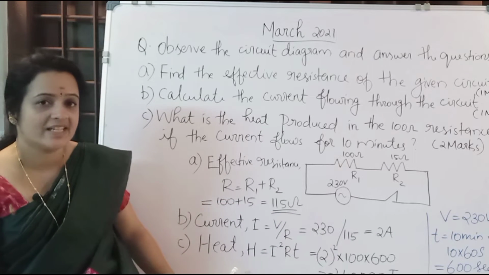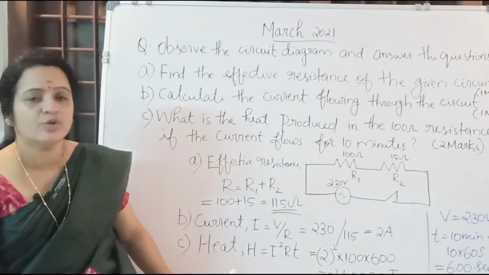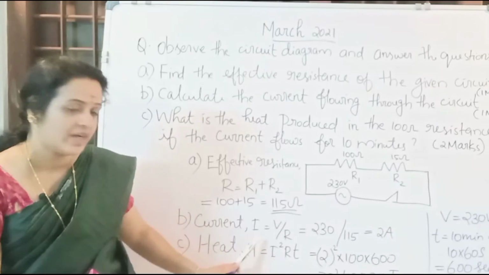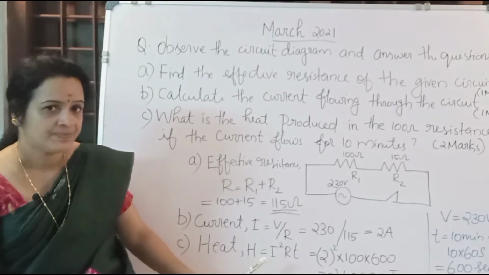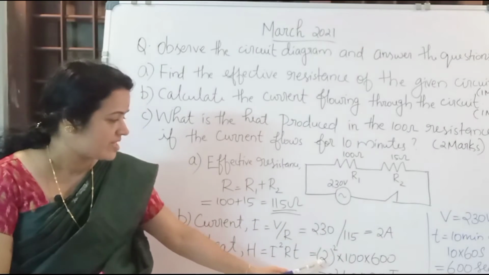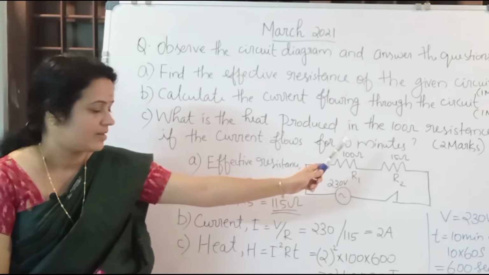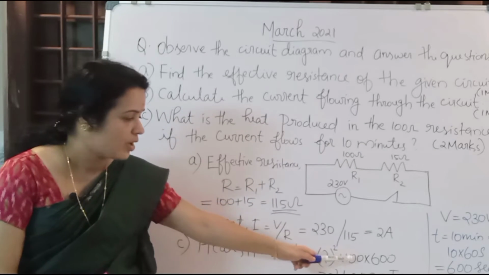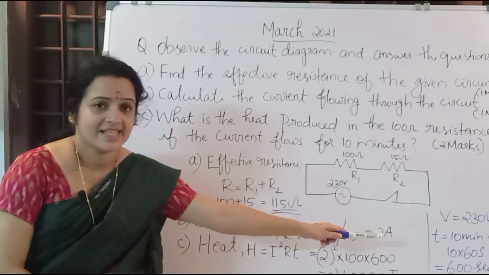Then how can we find the heat energy produced? Have you studied the equation? Yes, that is H is equal to I square RT, right? So I, R and T, all the 3 quantities we have to just substitute and find the answer. So how will we do? Yes, here I is 2 that we have calculated. So I square means 2 square into R. R is 100. Okay, that is given in our question. Across 100 ohm resistance we have to calculate the heat. So into 100. Into what is time? Time we have converted into seconds, that is 600 seconds.